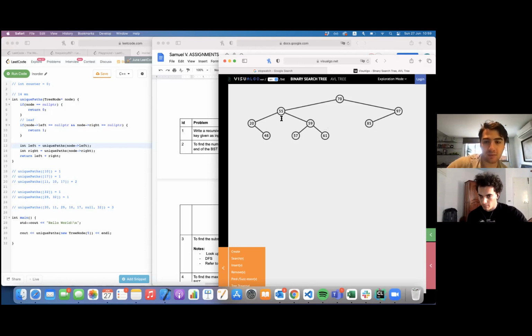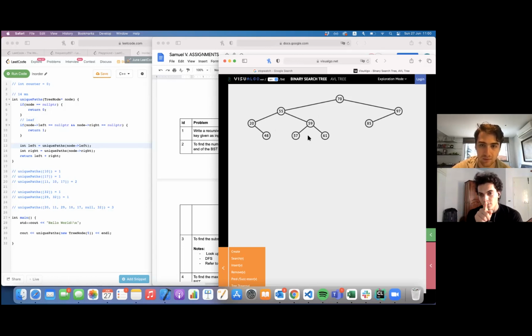But that would be only for one path. Yes, 70 calls 55, which calls 59, but 55 also calls 20, that calls 48. And 15 and 9 also calls 57. But wouldn't it be O of n? No. At the same time, they're not going to be on the stack at the same time. You always have one node of the same level.